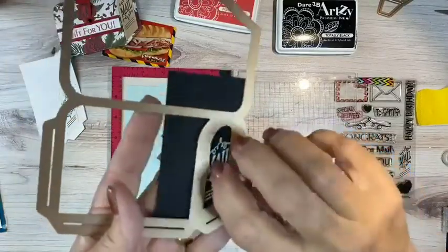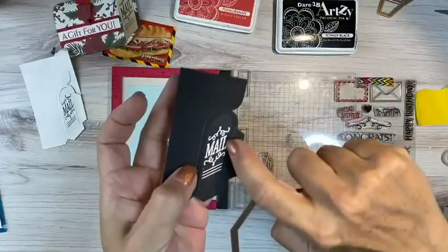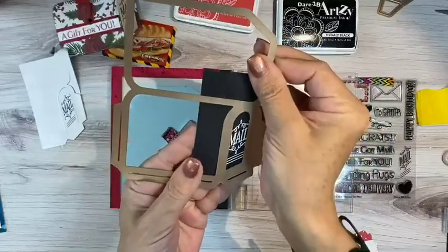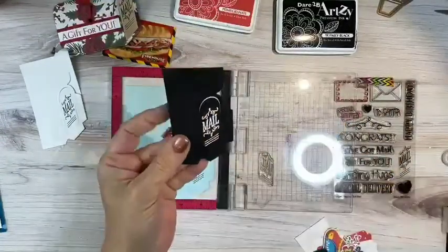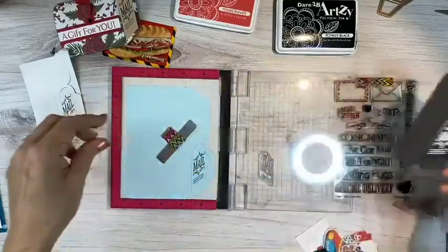You can see that straight piece, the straight part of the M and the L. I position it just like that. And then you can tape it, run it through your cutter, and it's going to give you exactly the piece that you're going to need.